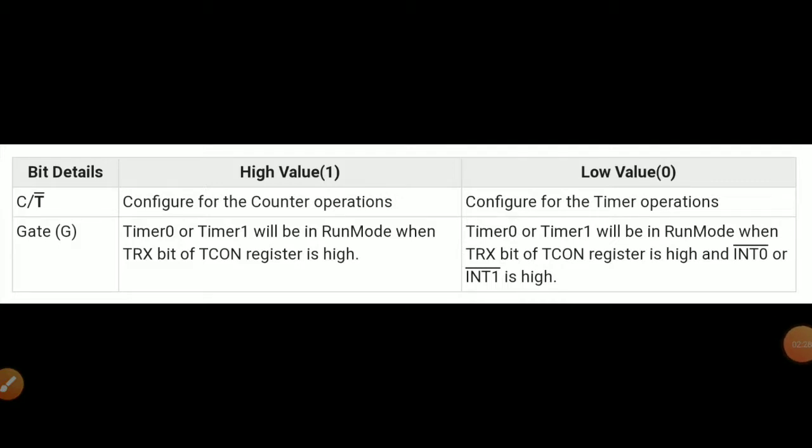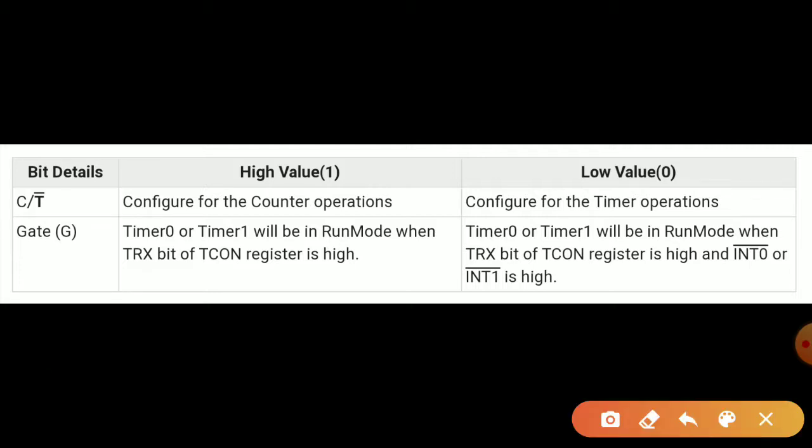When the gate bit is high, the timer and counters are controlled by an external switch input connected at pin INT0 bar, INT1 bar and the software bits TR in the TCON register.